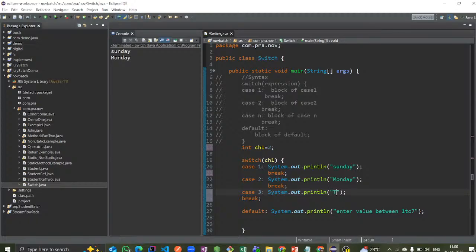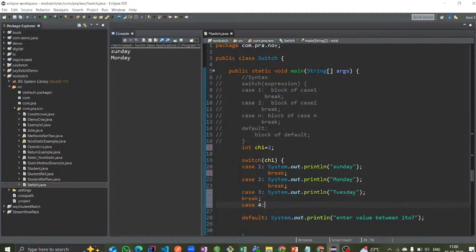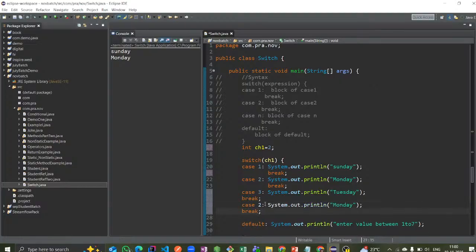Monday, and it will be Tuesday. Okay? And case 4. You can simply use case 4. Say Wednesday. I hope you all understand the hierarchy, right?